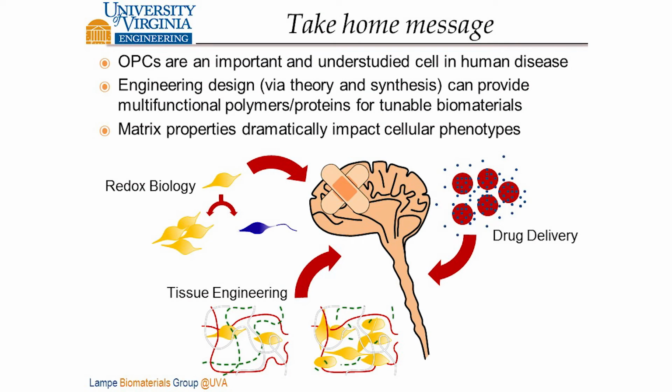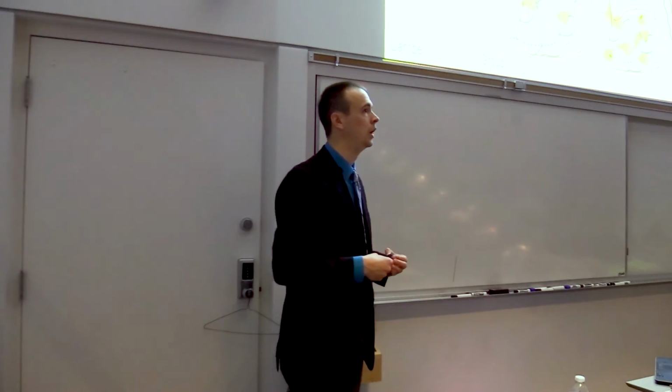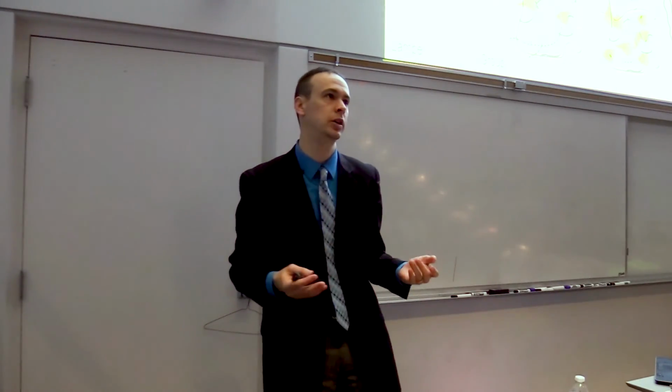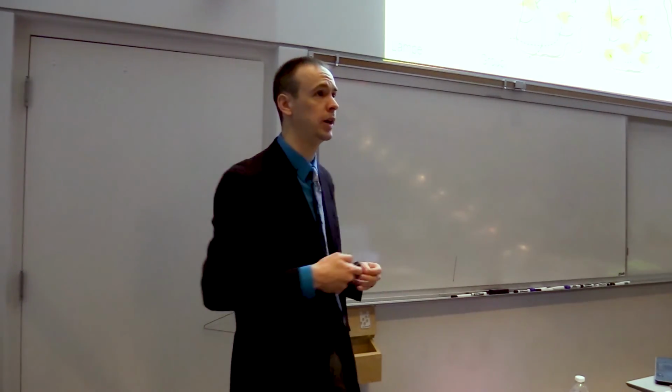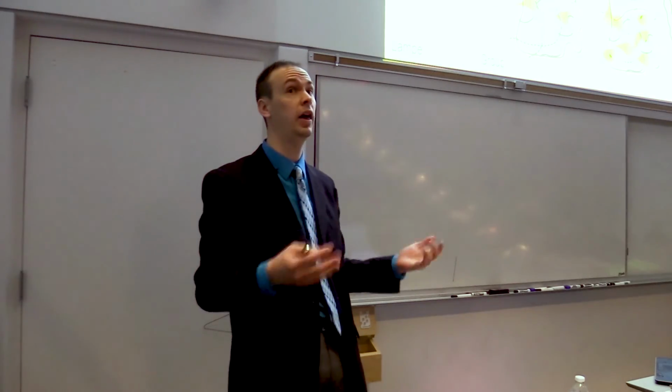So I talked a little bit about redox biology, drug delivery, and tissue engineering. We hope to use these kinds of strategies to repair the brain. OPCs are an important and understudied cell in human disease, so I'm one of not that many people who are really caring about this particular cell. But it's something that has to regenerate in the context of any kind of neural injury, whether that be stroke or multiple sclerosis or Huntington's disease. We have to be able to replace this cell as well as the neurons.